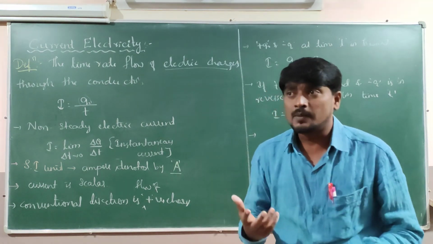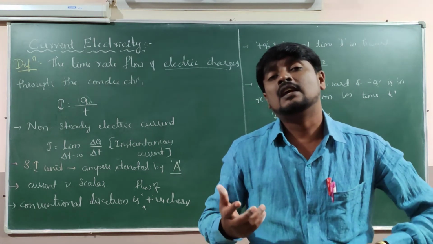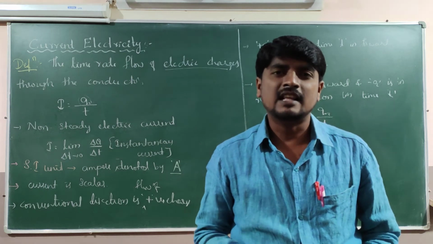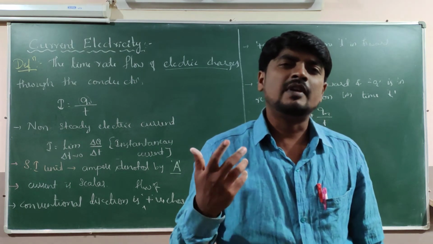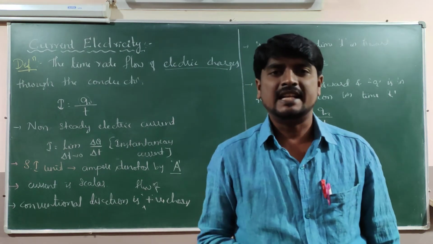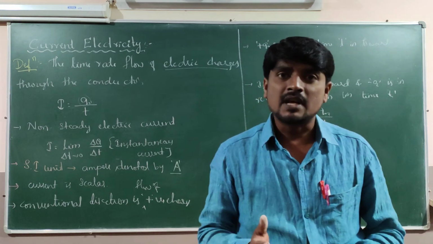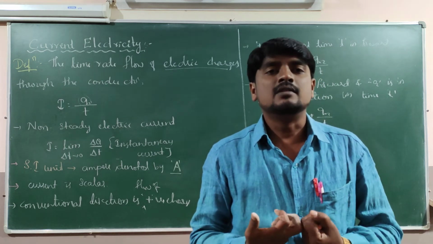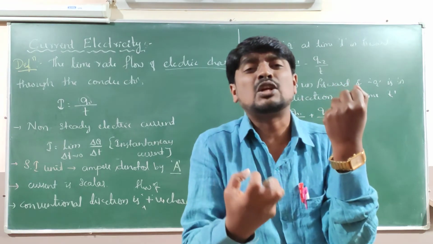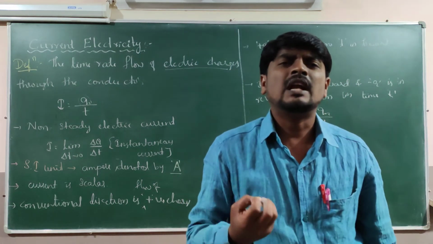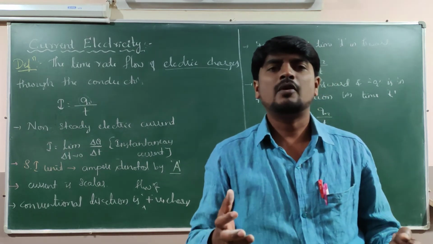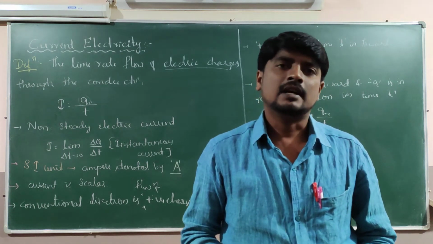Then, we know that if lightning carries electric current, at what rate does it carry it? Please keep it in mind, it is very, very high. It carries a few thousand, tens of thousands of amperes of current. At the same time, even in our body, the nerves. If anybody taps this corner, we feel an electrical shock. That means even only microamperes of current is flowing in our nerves. So this is all about the introduction of the electric current.